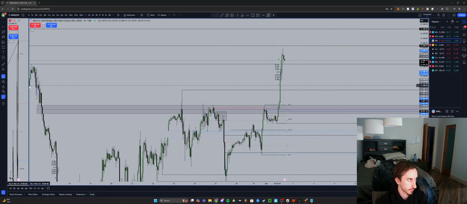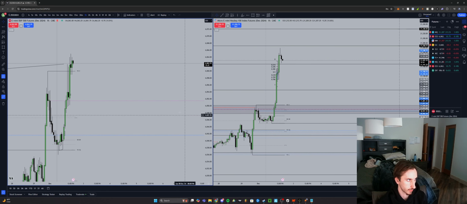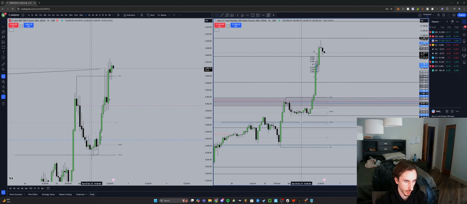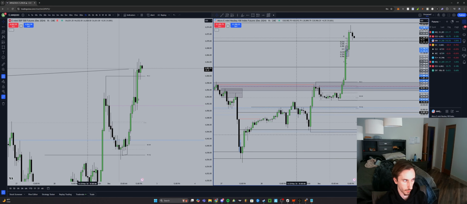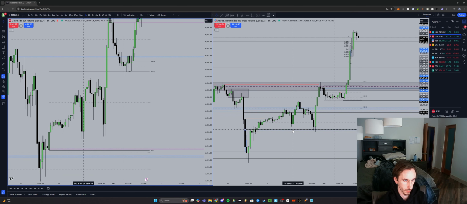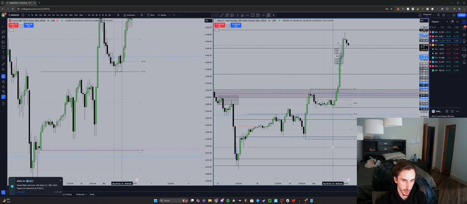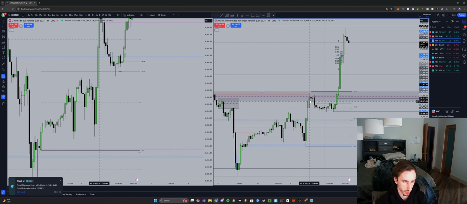First of all, let's see if we can zoom in just enough so you guys can see it. First things first, we have this low from Friday. This low from Friday was taken on NQ, not on ES. So we had a bullish SMT inside of this gap on ES, and also respecting the new day opening gap from Wednesday, come down and respect it, put in the low here, previous day's low, and shoot up off of that on Friday.